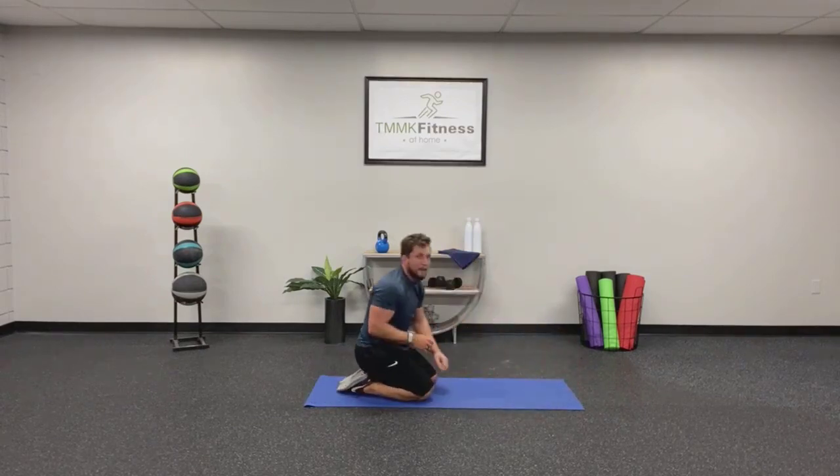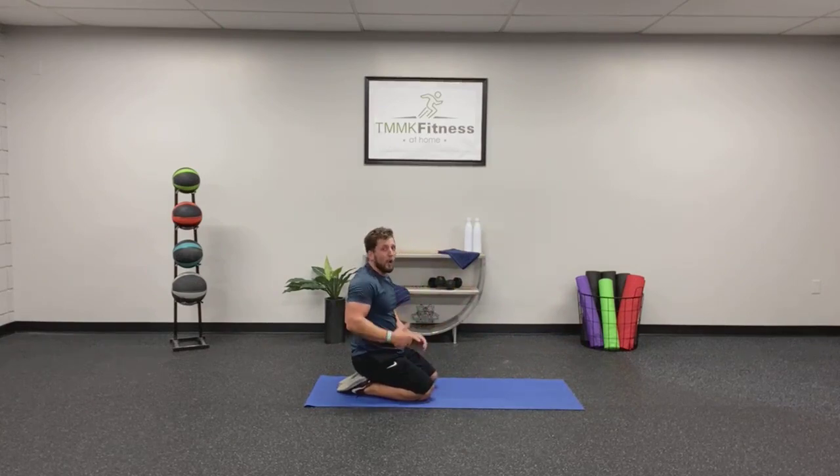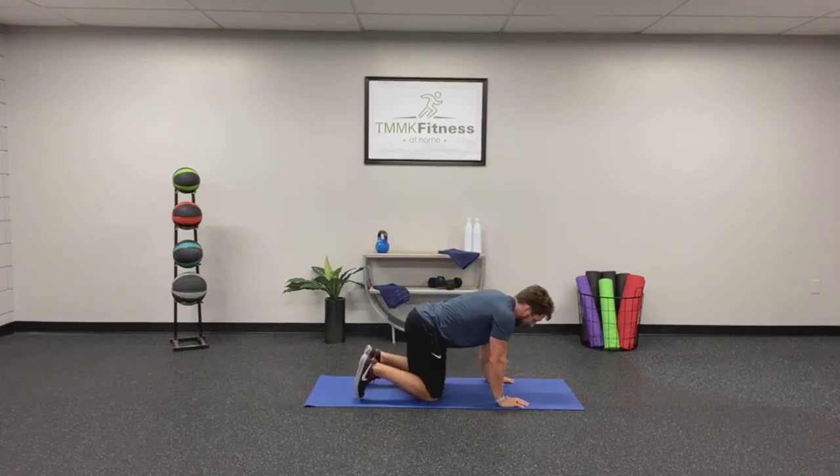15-second break, moving up into that bear position. You can decide to do a moving bear crawl or just a stationary bear crawl. If you want to transition back and forth between the two, I challenge you to always stay in that bear crawl for as long as you can. And let's go.